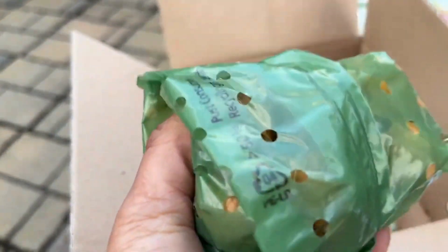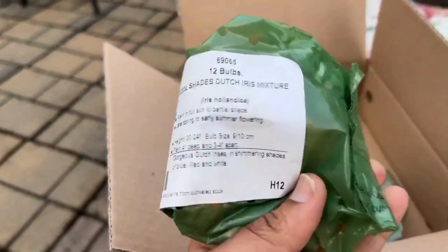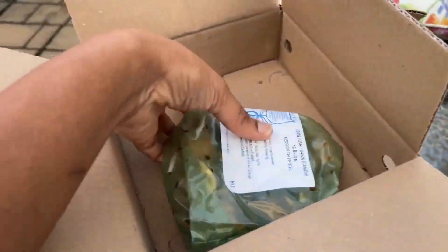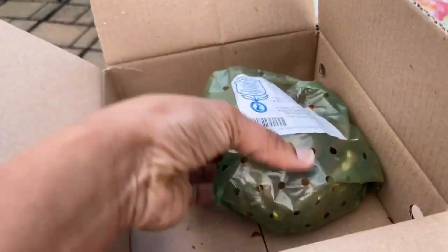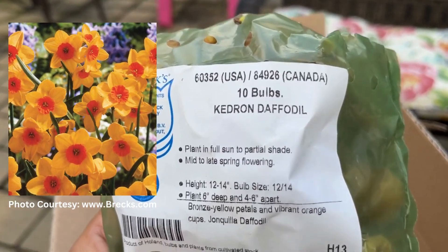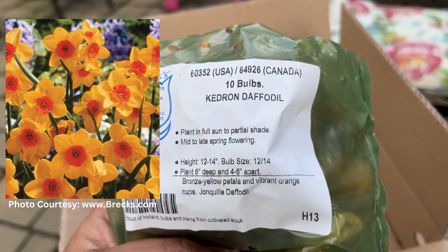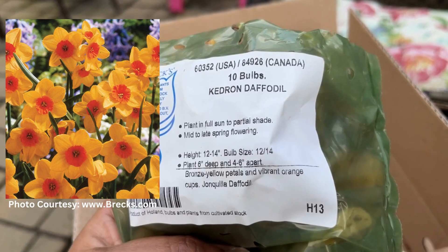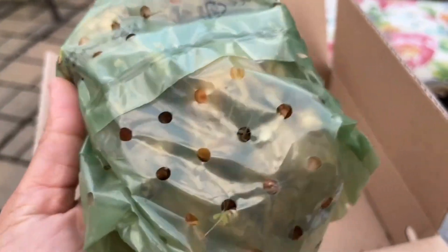From just looking through, the bulbs look very healthy. When I open the bags I inspect them — if there's any rot, you reach out to the company and they're pretty good about honoring a replacement. I've never had any issues with them. Next is the Kedron Daffodil — a new one for me. It's planted in full sun to partial shade, blooms mid to late spring, grows 12 to 14 inches high, planted six inches deep. It has a bronze-yellow petal with a vibrant orange cup. I can already see a green point starting on the bulb, so I'll be planting these in the ground soon.